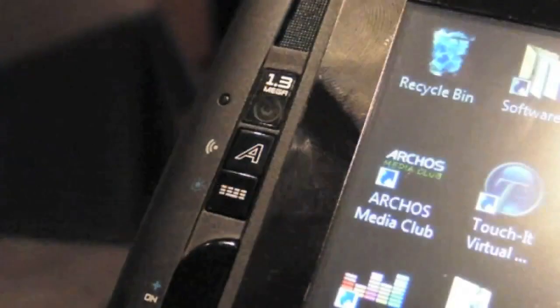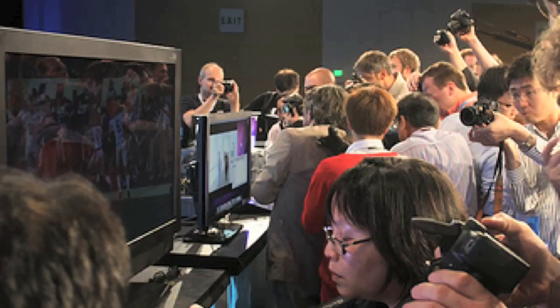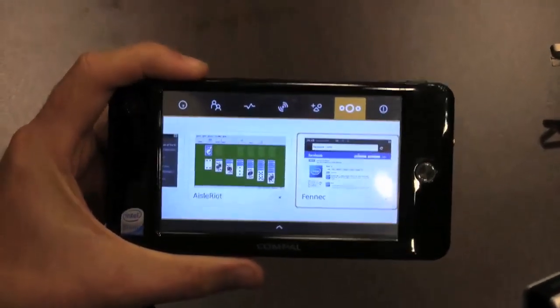The team doing this is the open-hand team that Intel acquired last year. It's not that we took the netbook UI and shrunk it to this UI - the netbook UI is one team, this is another team designed from scratch. The Moblin software stack is a combination of open source and closed source pieces. Examples of open source would be the browser, the kernel, reference UI, ConnMan connection manager. Examples of closed source pieces would be announcements made today: Silverlight, Adobe Air, Flash, telephony stack from OpenPlug. Codecs is another good example - the media framework. It's very similar to Moblin 2 in that way.